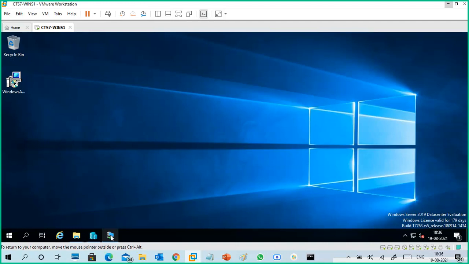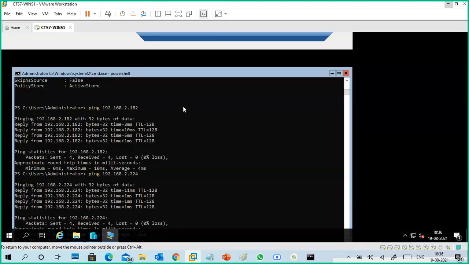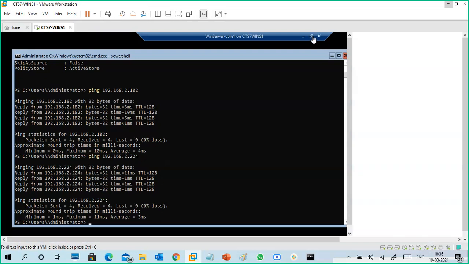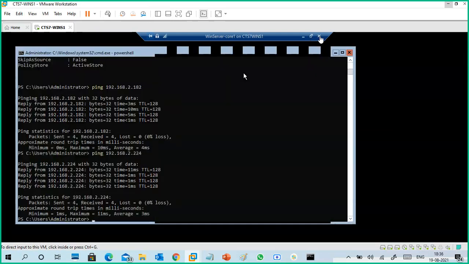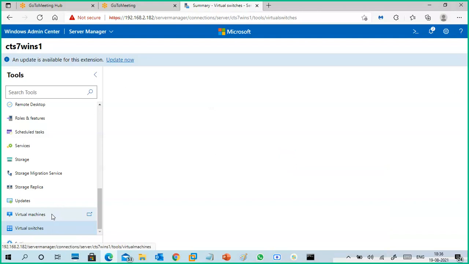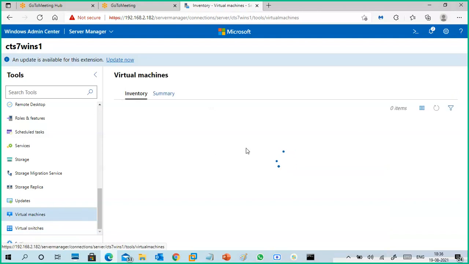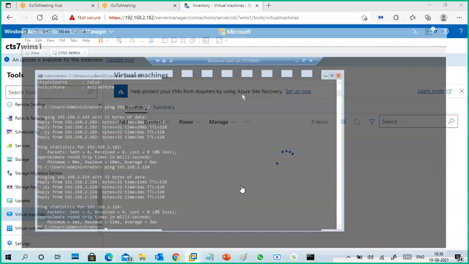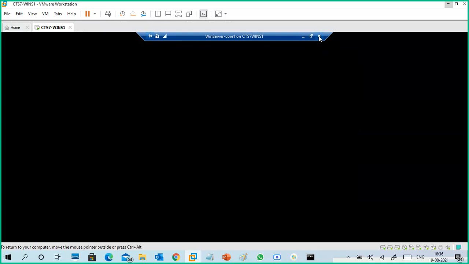Guys, for the sake of time, I'm shutting down my virtual machine. I can shut down from there also, right? Both are taking a lot of time to connect, so better I will do it from here only.